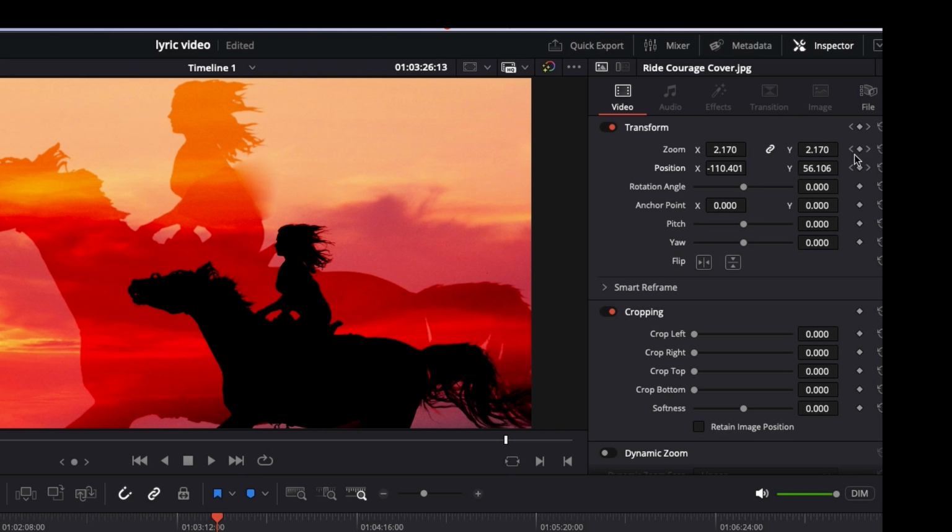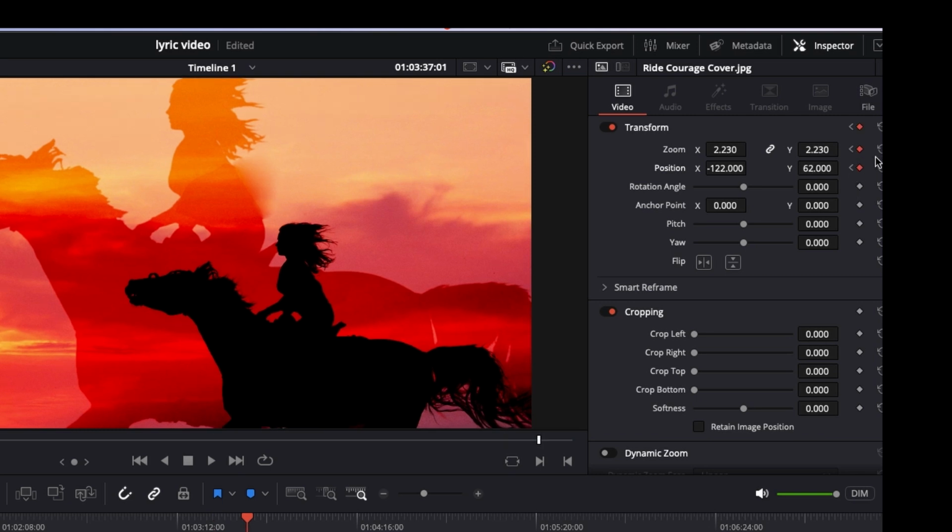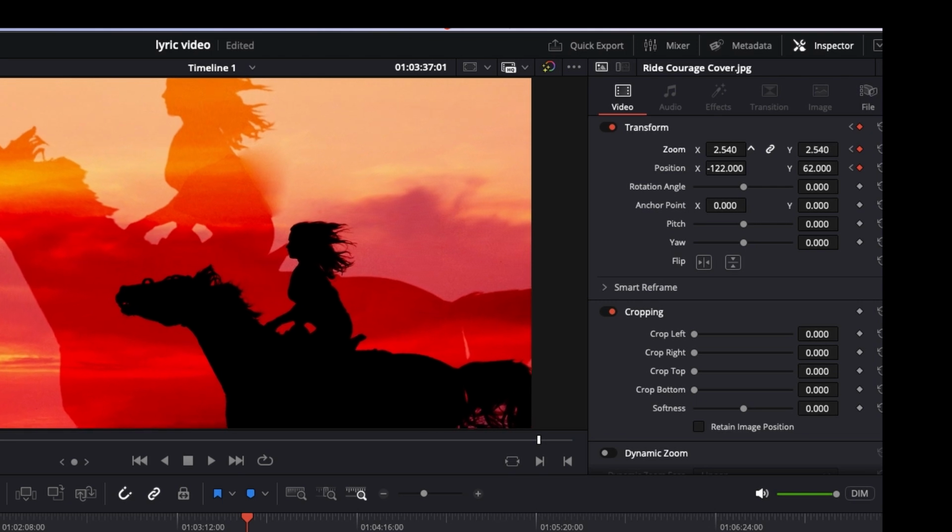If you look here, there's our diamonds, and there's a left and right arrow. Left will take you to any keyframes that are before it. Right will take you to the next keyframe after this. So if I click that, you notice that disappears. It means I'm at the last keyframe. There's no more keyframes for me to go to. So let's do that. Let's zoom in even more.